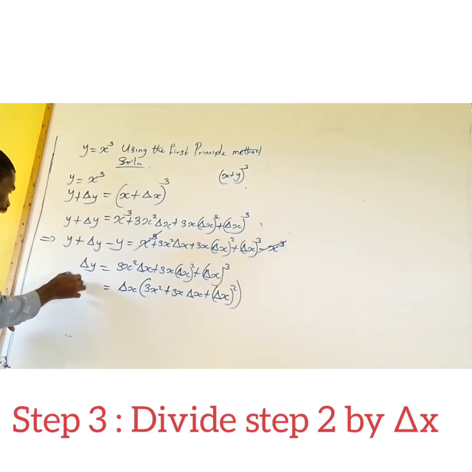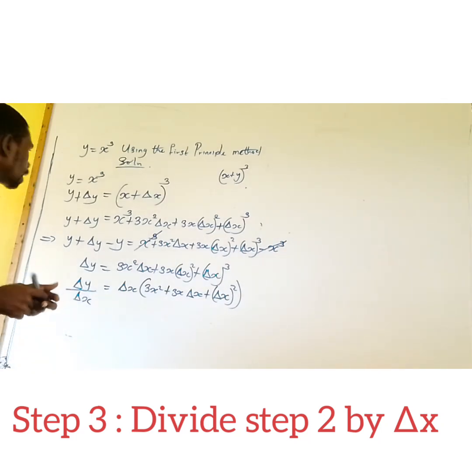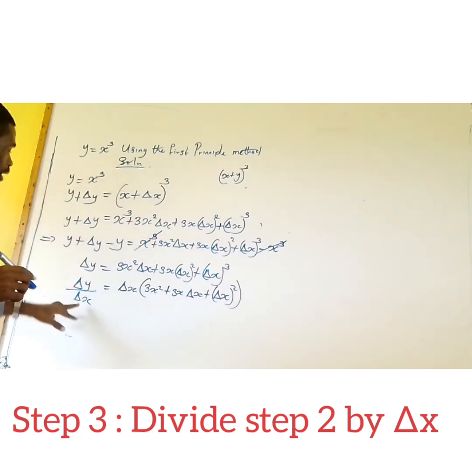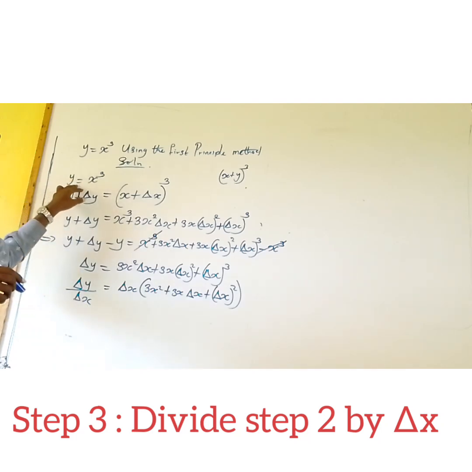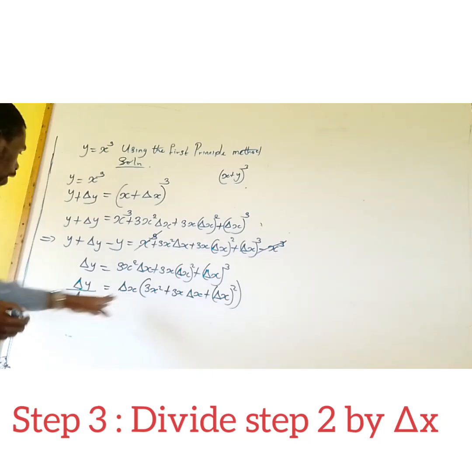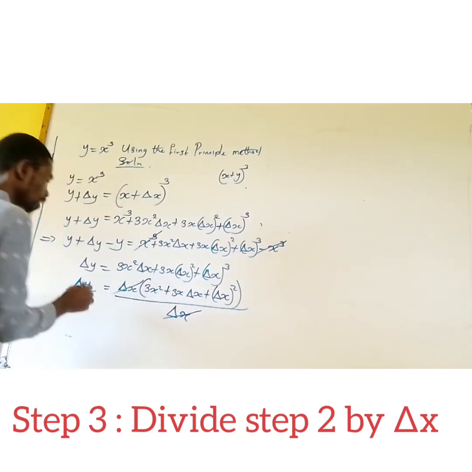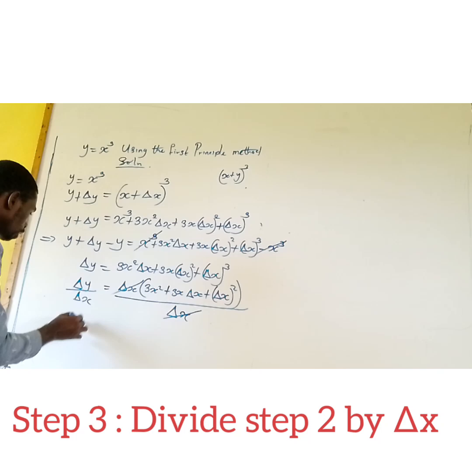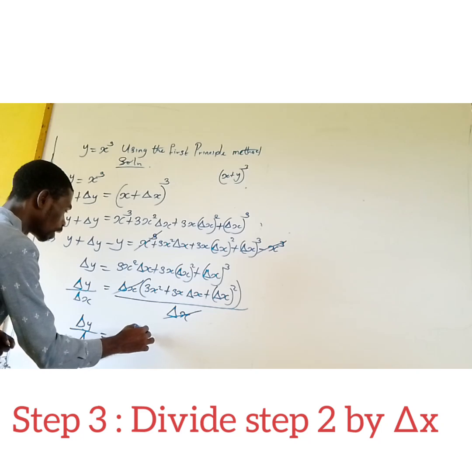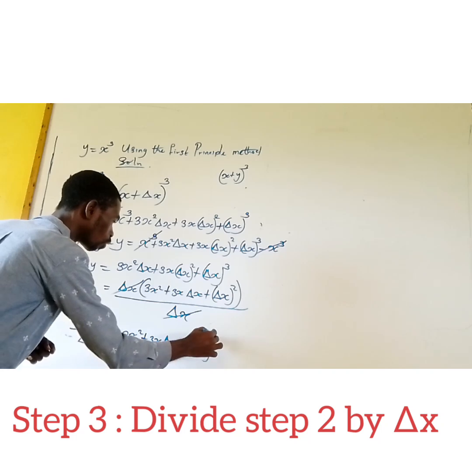Now here, we divide delta y, change in y, over change in x. Why are we dividing by change in x? Because we are looking for the derivative of y with respect to x. So that is why we have x here. If this is y, if y equals t cubed, then that will be change in y over change in t. So that's what we have here. So here also we now divide all three by change in x. Change in x cancels change in x. So here we are left with change in y over change in x equals 3x squared plus 3x change in x plus change in x all squared.